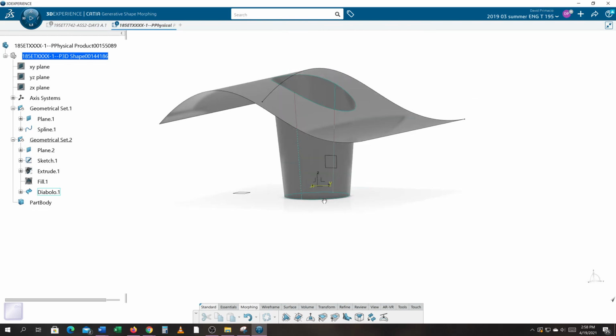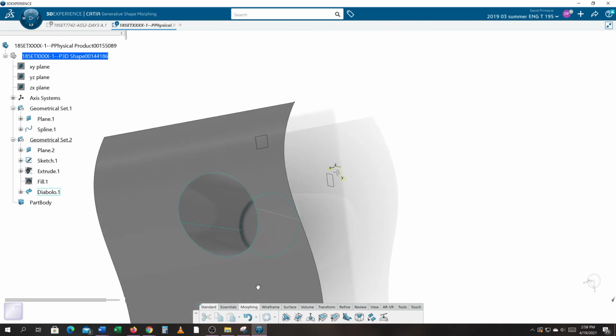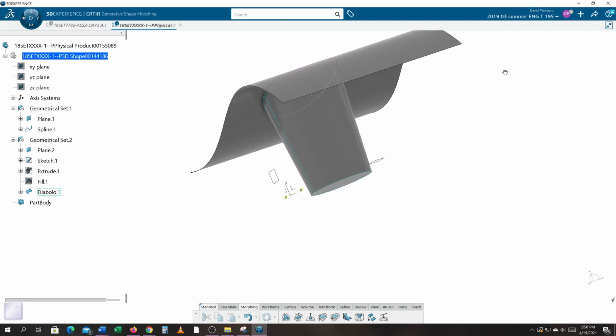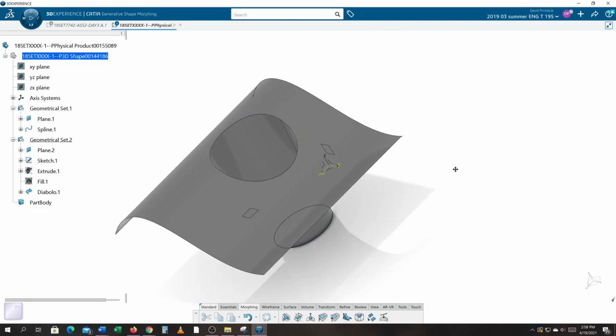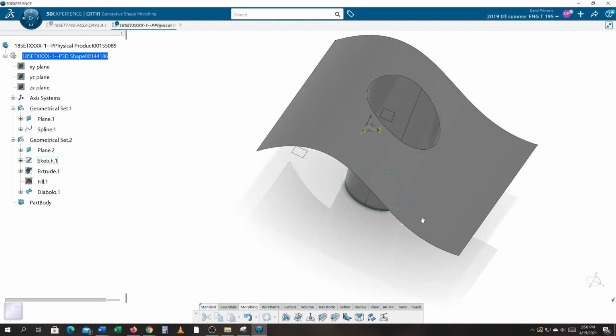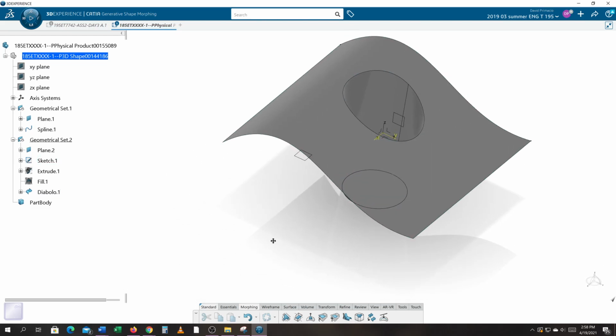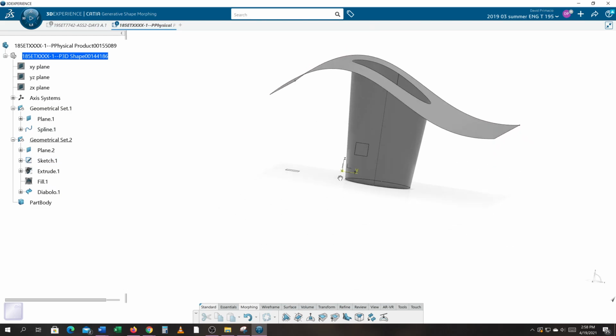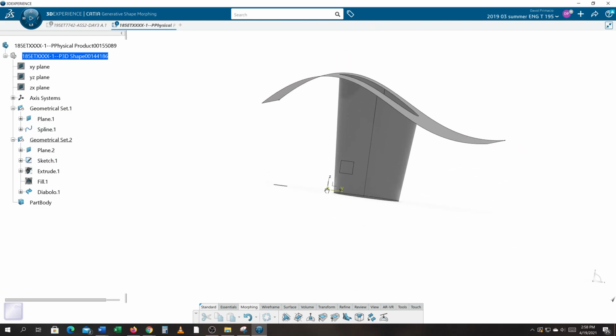I'm getting an error. Oh, I got mine to work. Yeah, mine goes through my thing, the bottom of the cup. Oh yeah, there you go. I was trying to shoot right through the top surface. Now, did you notice that I have a draft angle here?